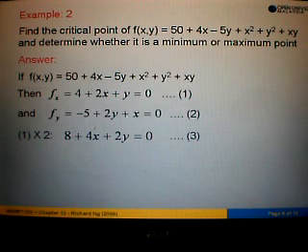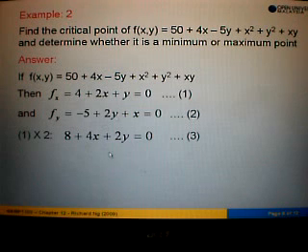From here we take equation 1 times 2. The reason is because we need to get rid of x. We have 2x here and x here, and we need to get rid of y. Since in equation 2 we already have 2y, we need to multiply by 2 here. So equation 1 times 2: 4 times 2 gives us 8, 2x times 2 is 4x, y times 2 is 2y, equals 0. Let's take this new equation as equation 3.